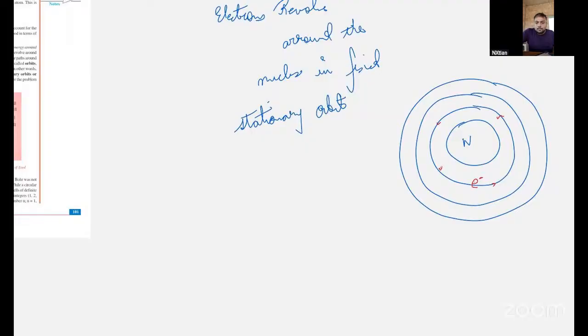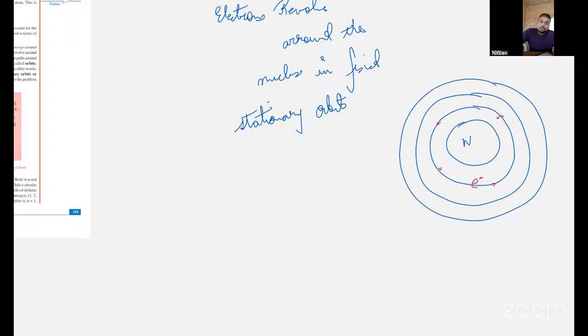Sir, could you repeat that? Yes, Samir. See, what the first postulate says is that this orbit, the red mark which I am making, has fixed energy. Now, if an electron is on it, obviously the electron will also have fixed energy. The electron is not losing any energy and it will not fall into the nucleus.